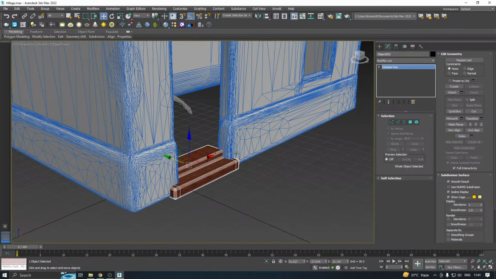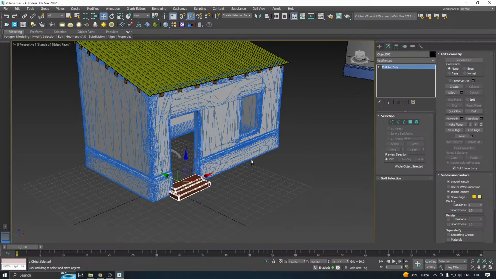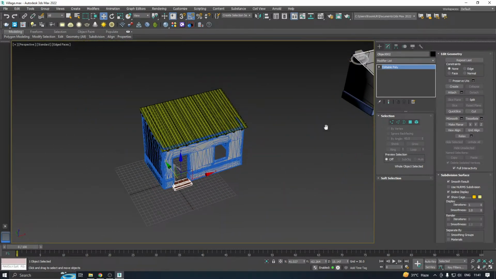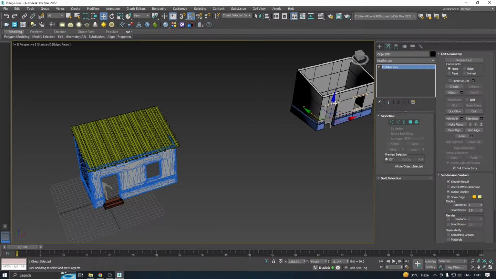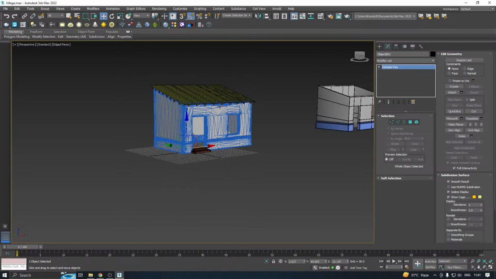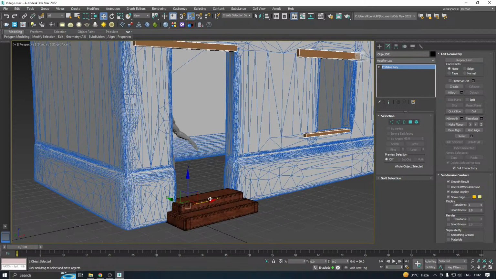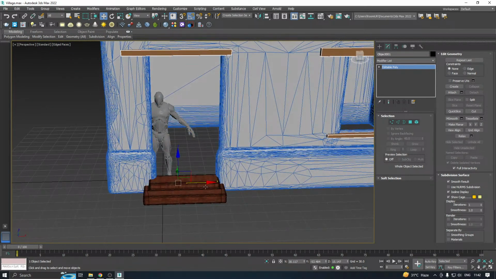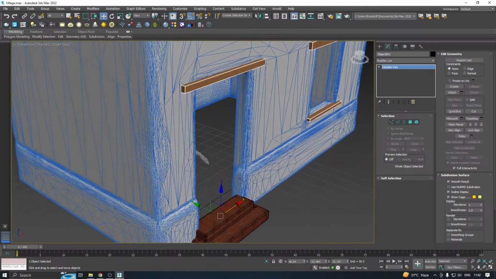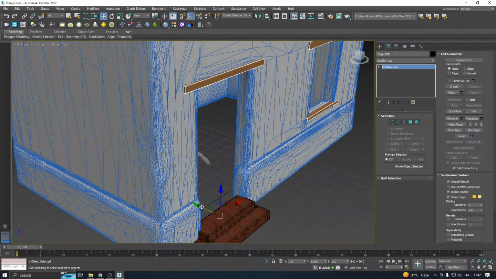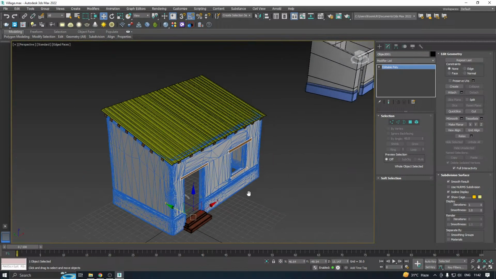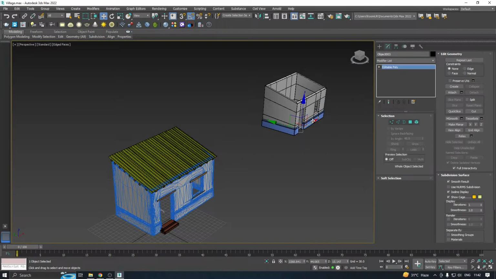And if you want, you can just export these stairs also into ZBrush and sculpt it. And these woods. Yeah, we have one more mesh.